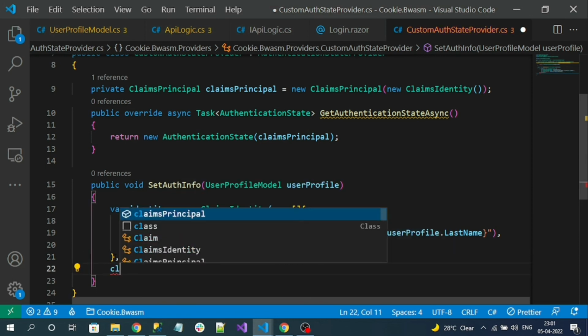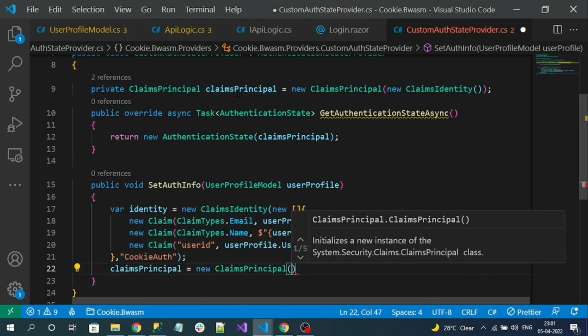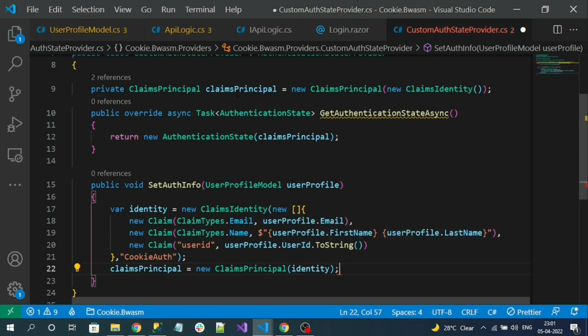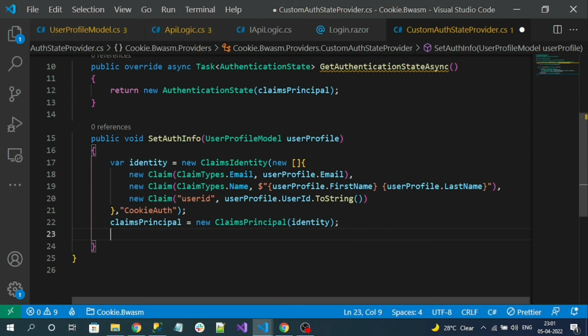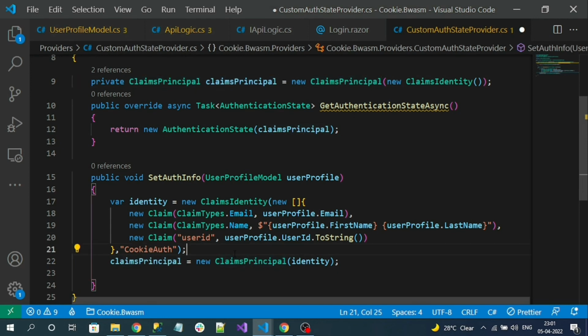Next, I want to assign it to this variable: claims principal, new claims principal, identity. So assigning like this, we are changing the claims data, meaning making the user authenticated. We are adding some custom data, some user information as claims.